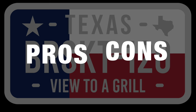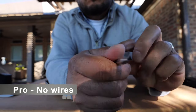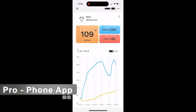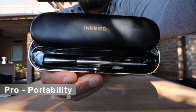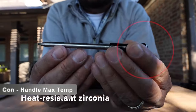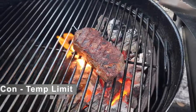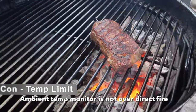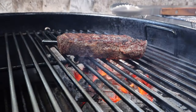Let's get into some pros and cons of using wireless thermometers. The biggest pro is that it has no wires to get in your way — wires get tangled and they're really annoying. Another pro is you can monitor your cook remotely using the app. Another pro is portability; you can take these anywhere. On the con side, the handle has a maximum temperature — when grilling, you should avoid direct flame on the handle or you can damage the thermometer.